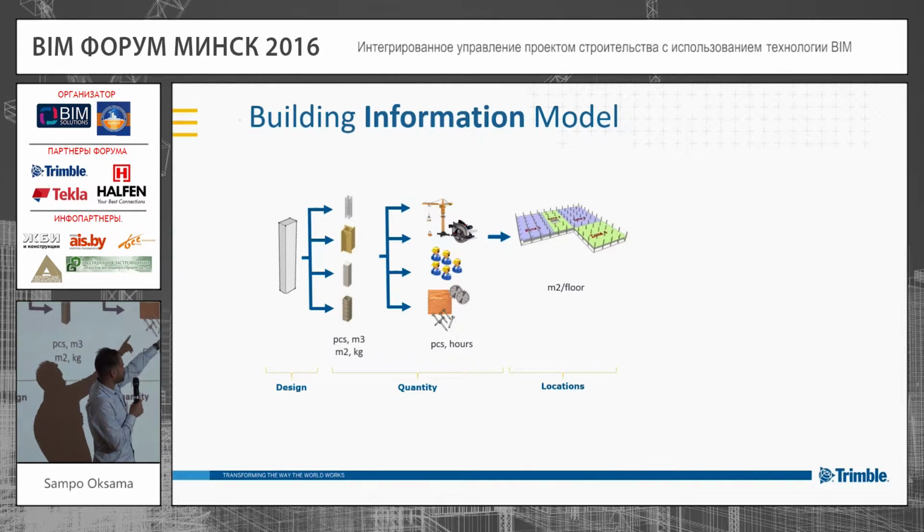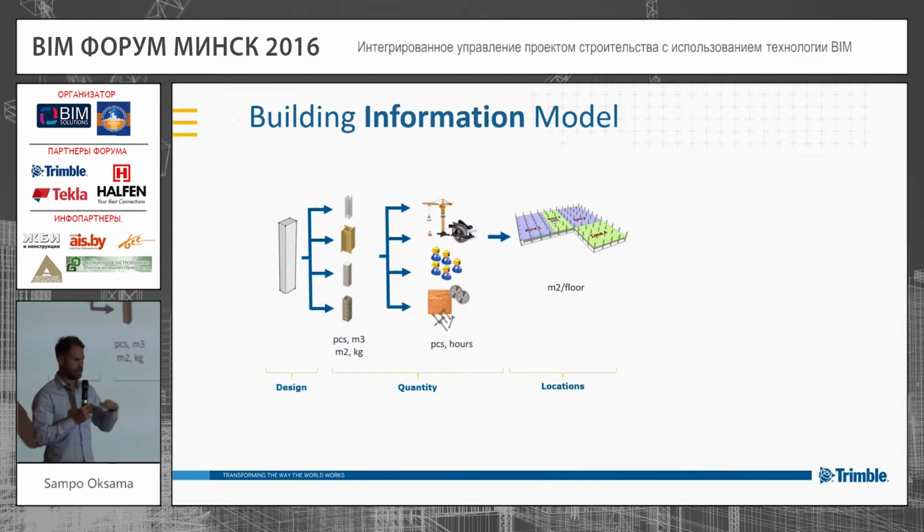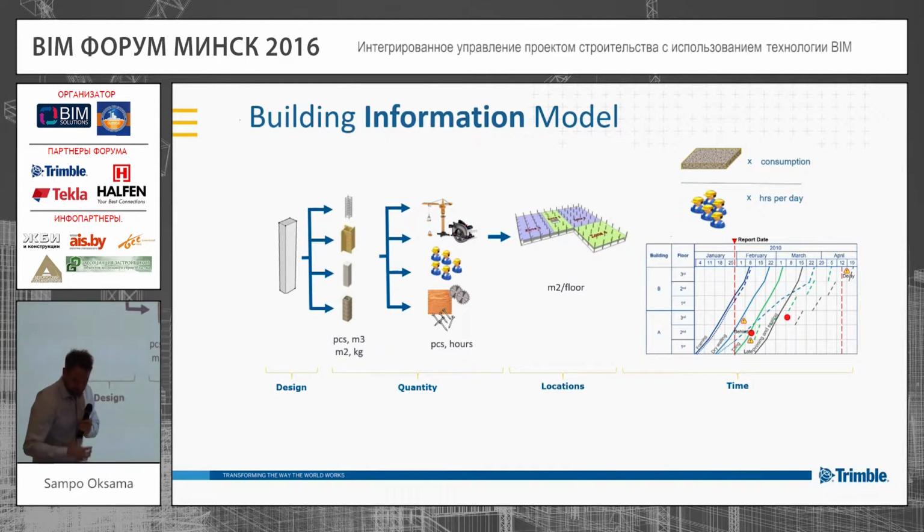You can see that now there are 4 zones, 4 sections, and we split the building on different floors. And it will automatically calculate the quantities based on the sections and the floors. And that information we can then use to create the schedule using flow line scheduling. I will show you next how it works.